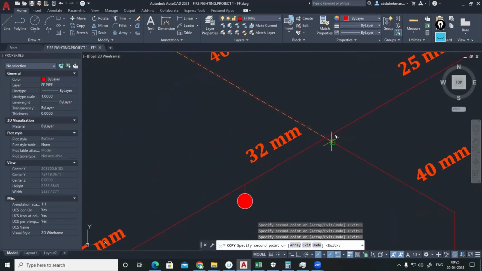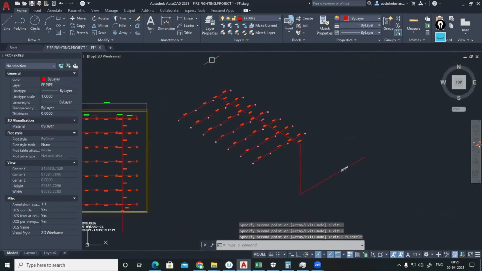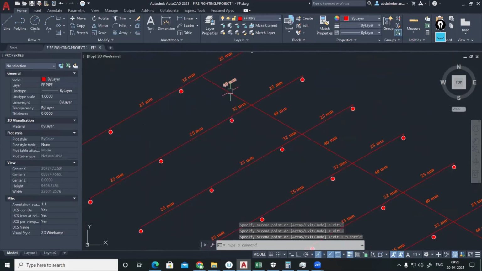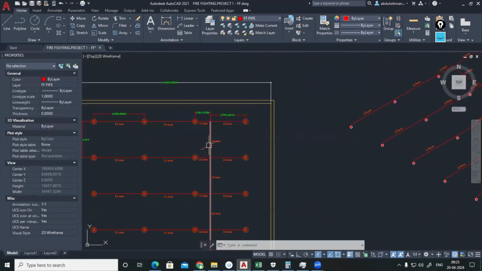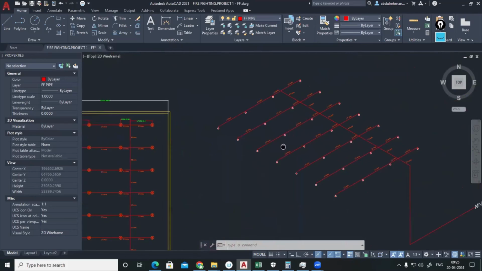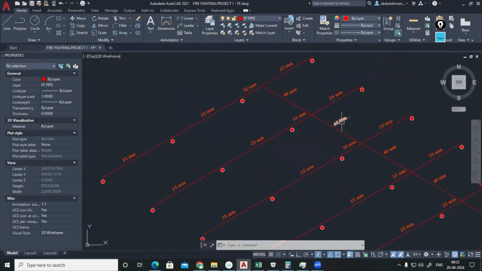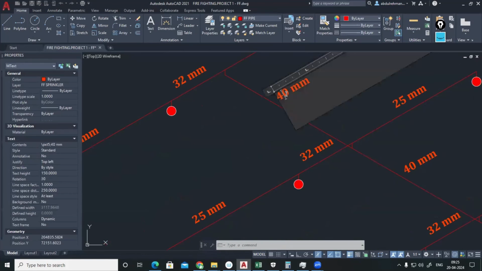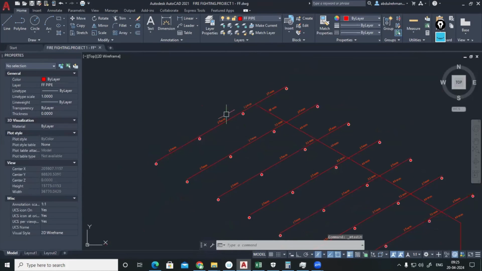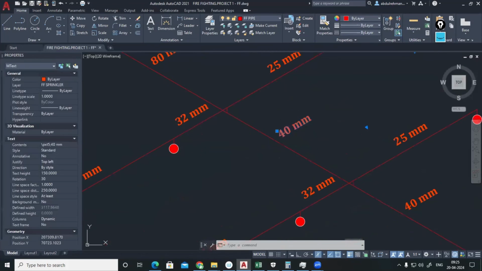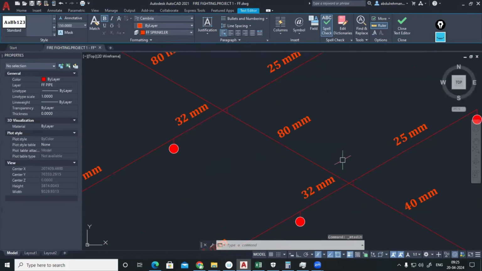See this cross main, in my case, here it is 40, 40, then after that I have to increase that into 50, 65, 65. So if I have different dimensions in the cross main, my hydraulic calculation will be difficult. To make my calculation easy, you can keep it like this, no problem. But I'll be making this 3 inches, because I have used pipe schedule for branch sizing, but for this cross main, to make my work easy, I'll be maintaining a constant diameter, 80 mm. That will be easy throughout this one.